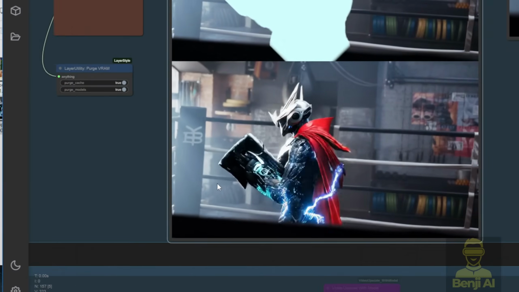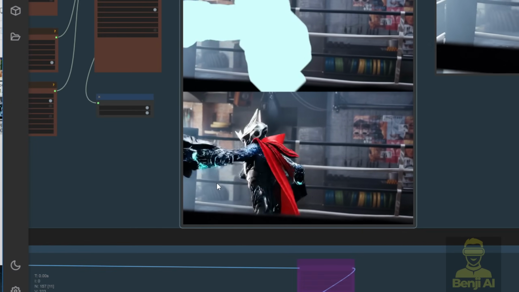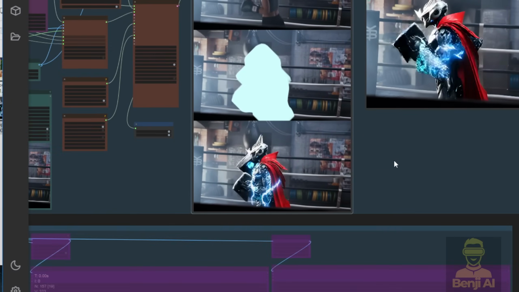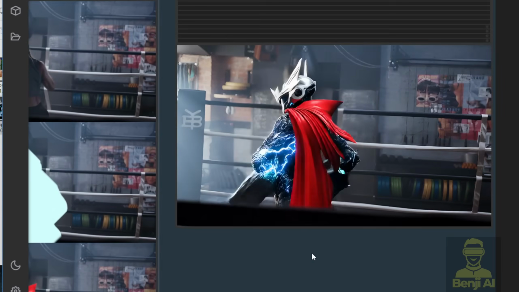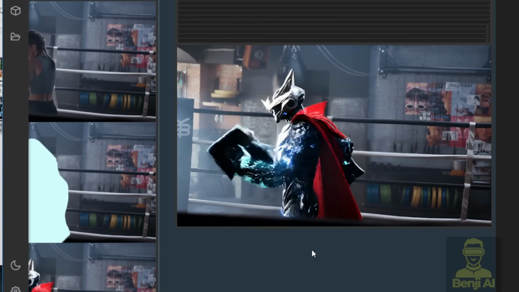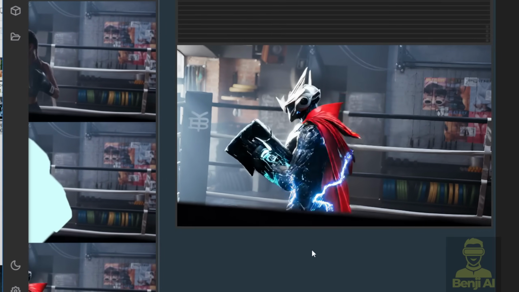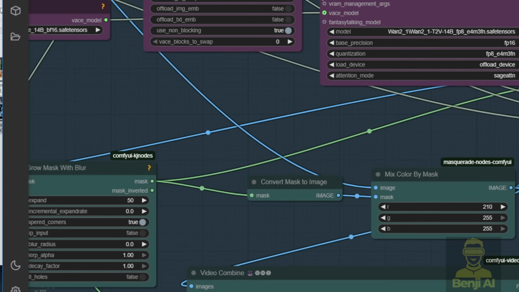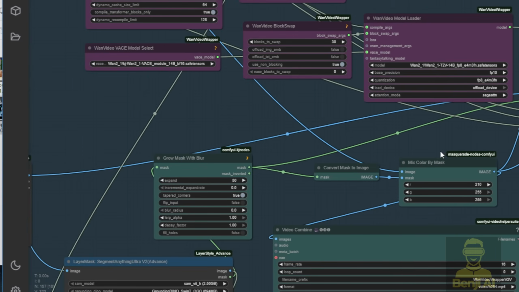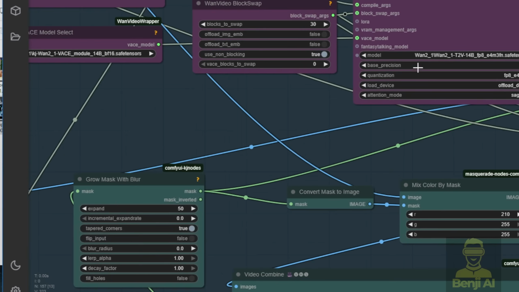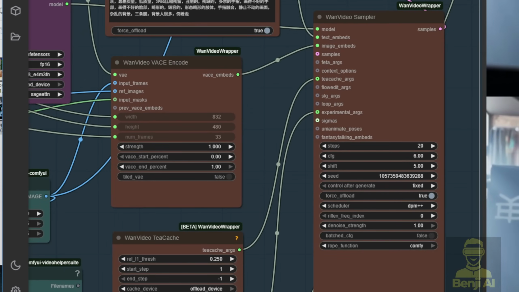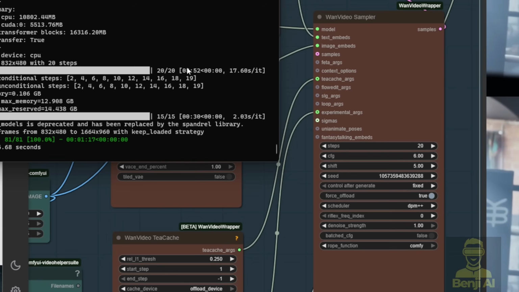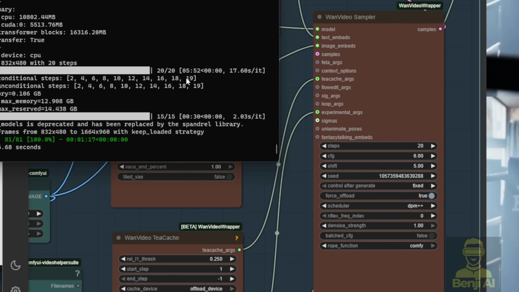The 14B text-to-video and also the VACE 14B do a lot better at getting more details, especially using the mask editing. This kind of in-painting method, you need higher details for the rendering. So this is why I did not use the CausVid LoRA model this time. I just used the full model with the normal 20 steps for the demo. This took above 5 minutes to generate this style of video.